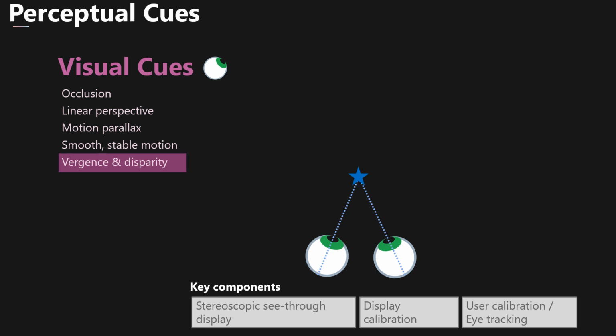The visual system can combine knowledge of the eyes' vergence state with knowledge of how far apart the eyes are located relative to each other to triangulate the distance to an object. Note that while many of the monocular cues we've covered reveal the relative depth to objects, vergence can actually provide the absolute distance to an object.